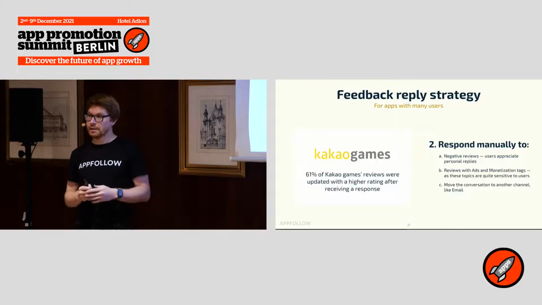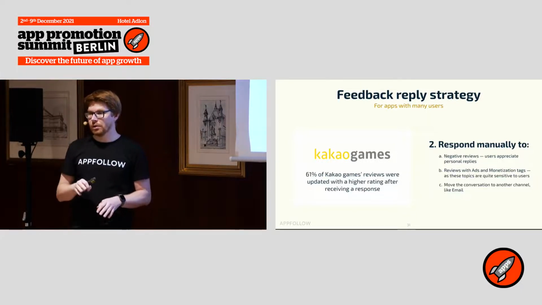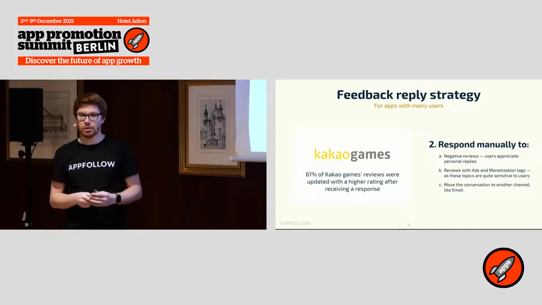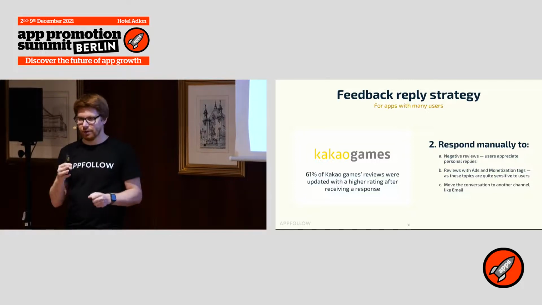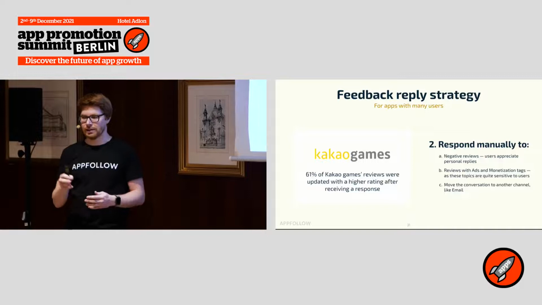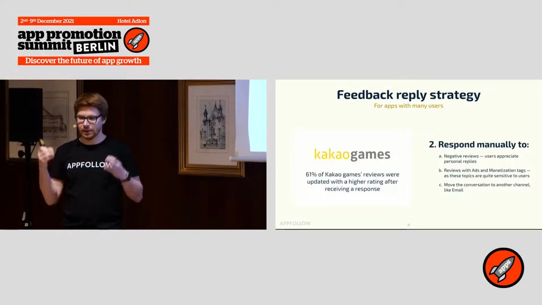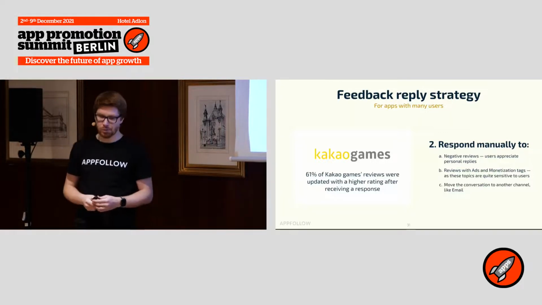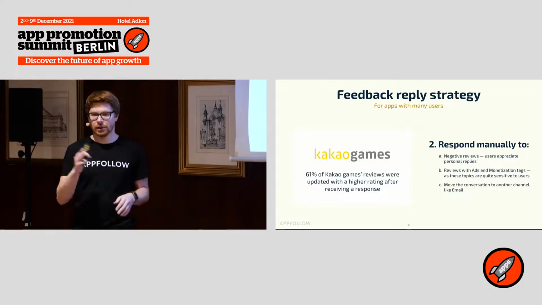Also, reviews about ads and monetization are the most sensitive topic. If people are not happy with the number of ads in your app or the monetization strategy, we need to find out why. Maybe we are showing a lot of ads, like in these super casual games, where on every click you see a 30-second unskippable ad. That's not how it's supposed to work. And of course, we need to respond manually to move the conversation to another channel like email.